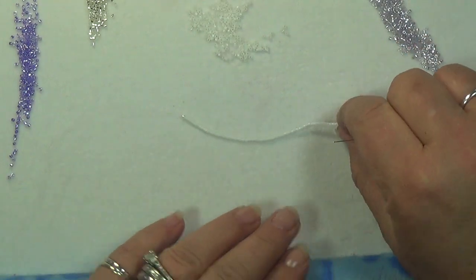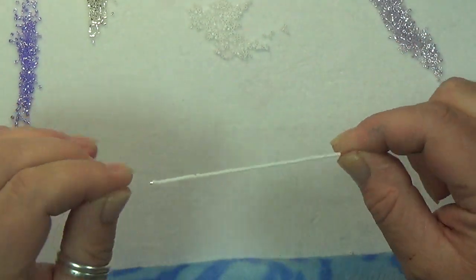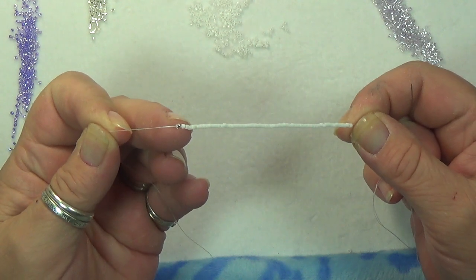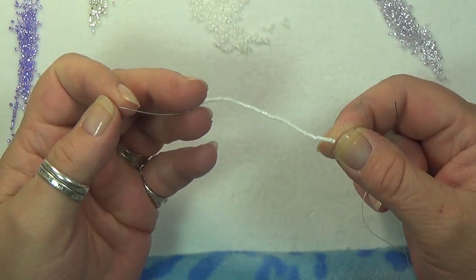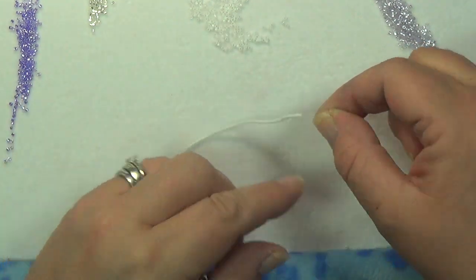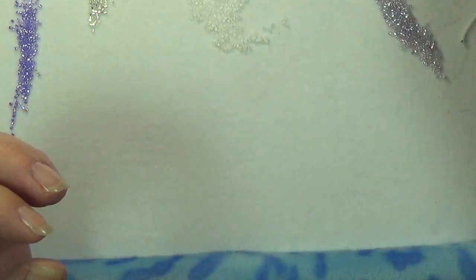Anyway, I have picked up my 62 beads right here, and I brought it right down to my stop bead. Okay, now let's scratch off our pattern.